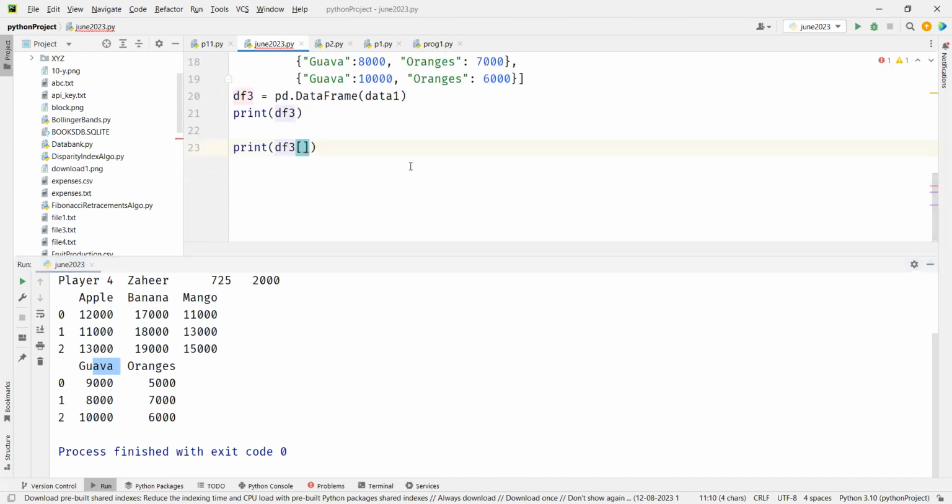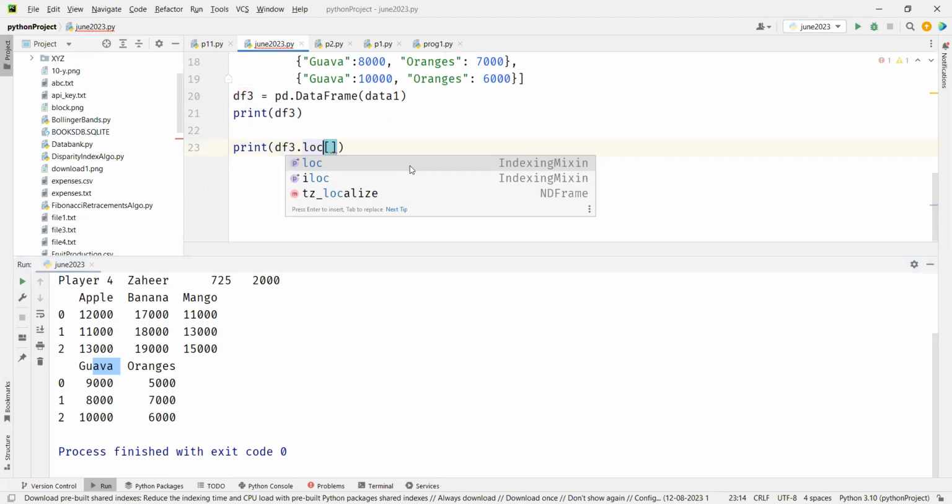So what is loc? Loc is a function which will help us to access the data using the column names or row names, index names. If you want to use reference or the indices 0, 1, 2, then you call me as iloc. How I remember is I for integer. So if I is there, then I need to give number. And when I is not there, when you use loc, that means now you have to give text.